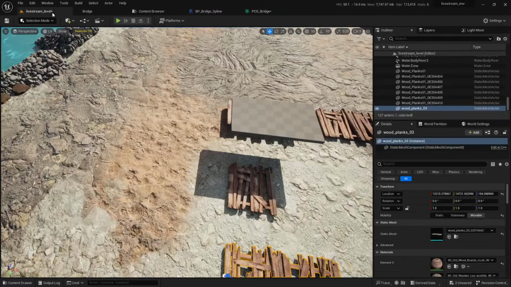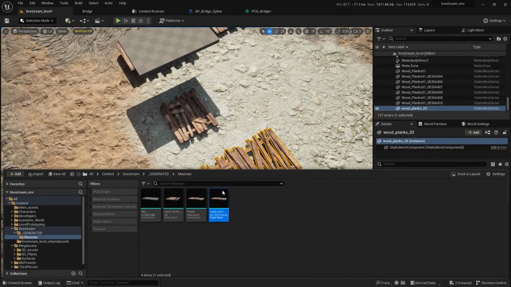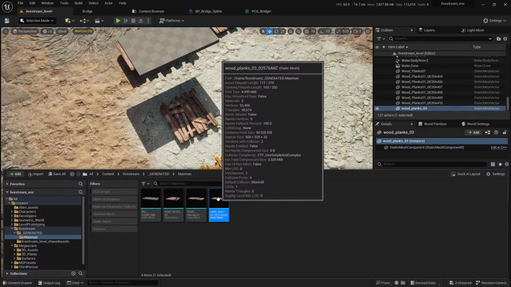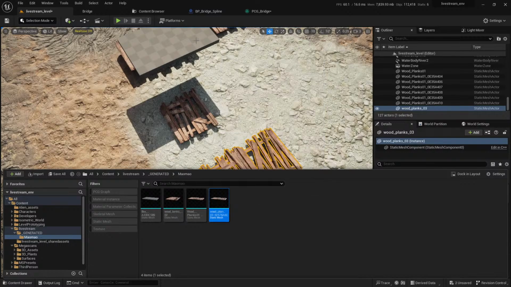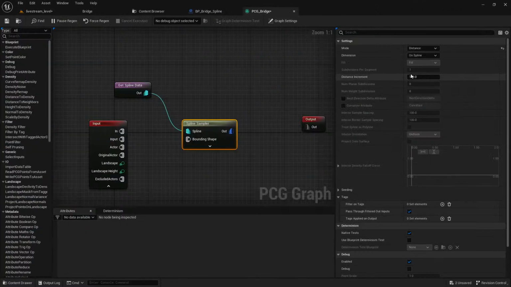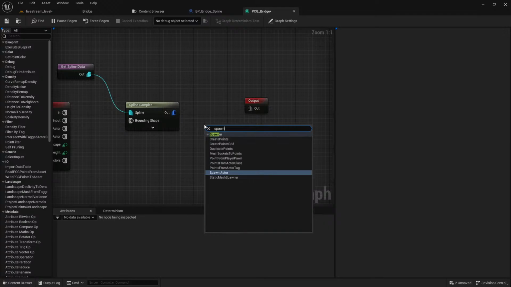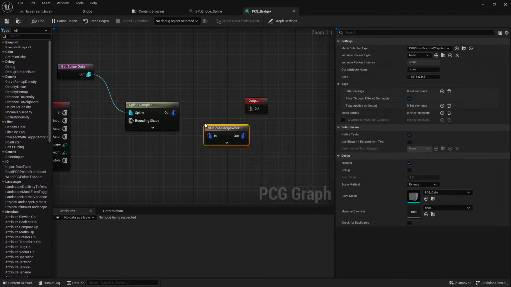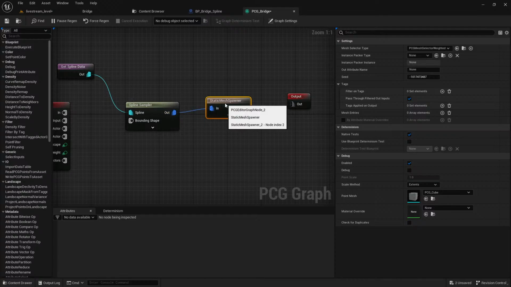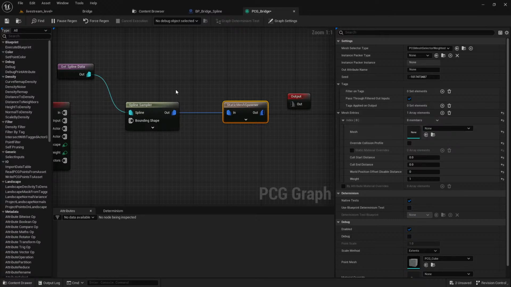Sorry, I can just go here to control space, control B. If I hover over this, 508. So I will just put 500 just for now. And I will spawn static mesh spawner. I can just go here, and here I can put my array of meshes.